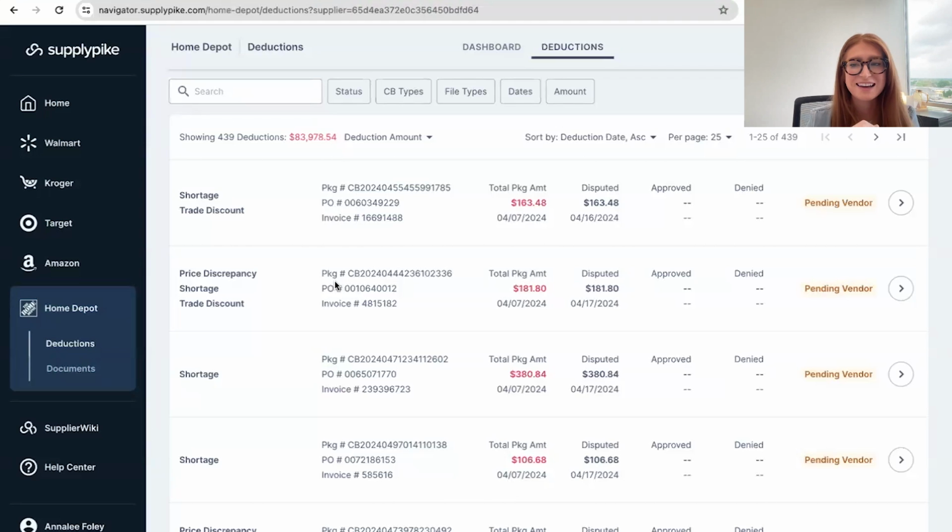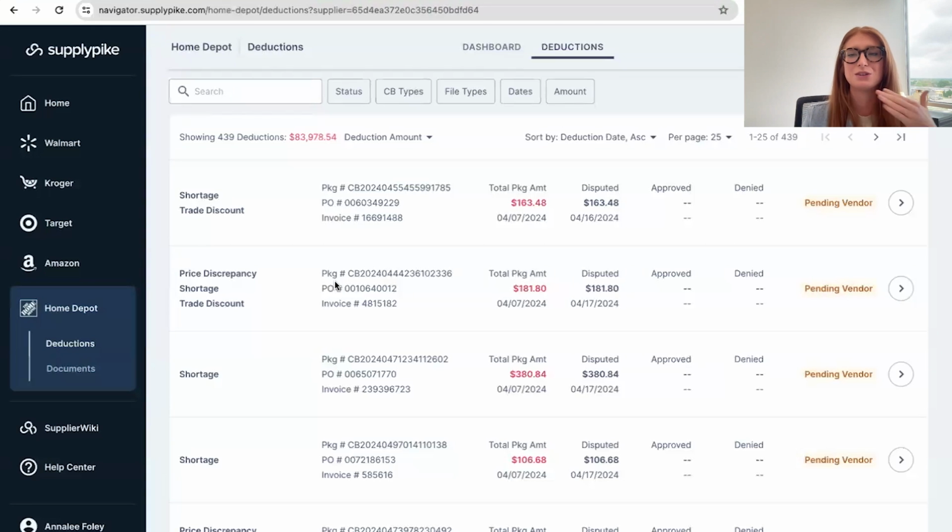Home Depot's come back and said, we need XYZ or whatever it may be. And they've kind of put the ball back in your court. So with Home Depot, we know in these scenarios, you only have 30 days to act on it before they automatically deny it due to inactivity. So that's a really tight time window, especially when we're talking about, you might have to go to an external source to get proof documentation, or you might need to give them a response, anything like that. We're working with a tight timeline.